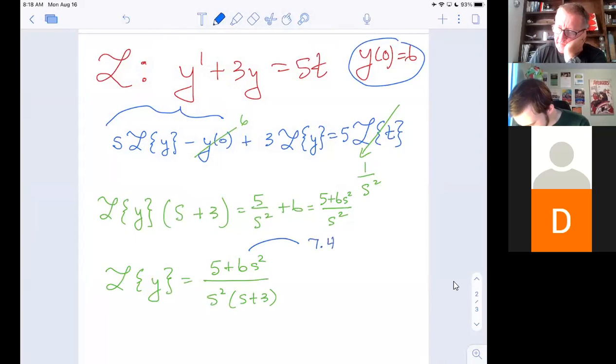So 7.4, which we're skipping, basically says, take a look at that creature that this just made. Now the problem becomes, ultimately the Laplace transform is pretty easy up to this point. The question is, how do I decompose that? I mean, does that look like anything on the chart? That's kind of the idea. It's the big picture question here.